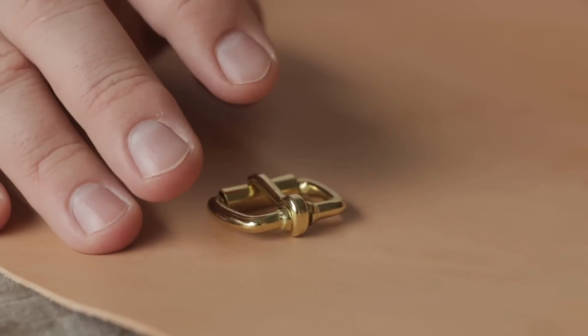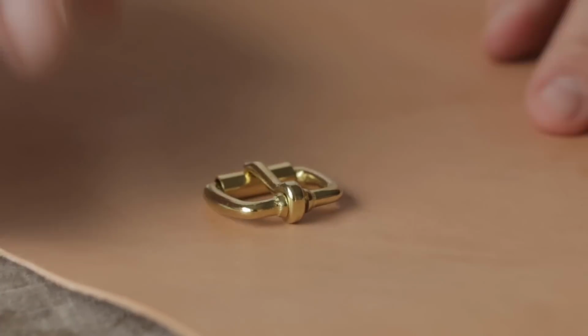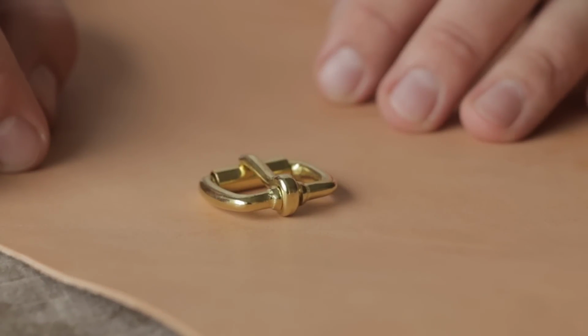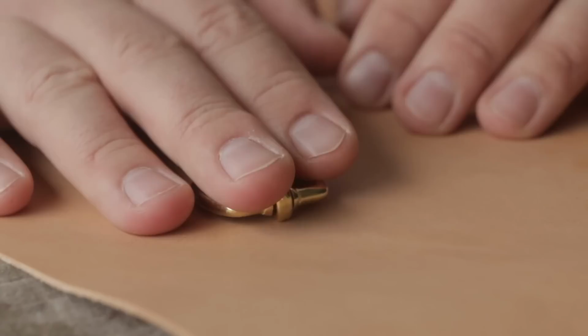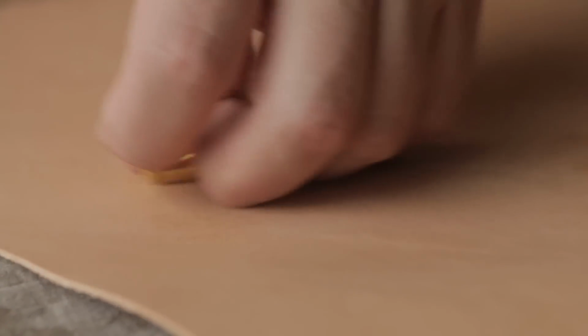These are 3/4 inch. Because I have big wrists, if you have smaller wrists, you can go with a 1/2 inch. You could go with 1 inch, you can make a big cuff, you know, if you want to go Johnny Depp style, you could do that too, but we're going to use 3/4 inch. So the first thing we need to do is cut a 3/4 inch strip of leather.